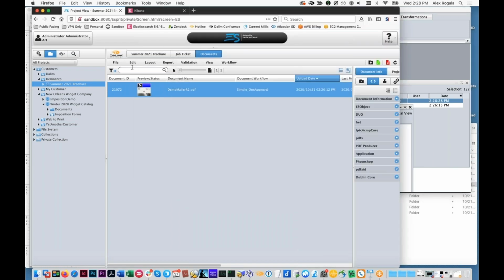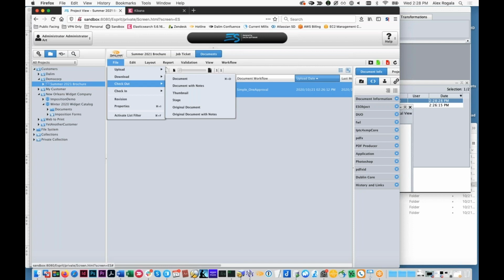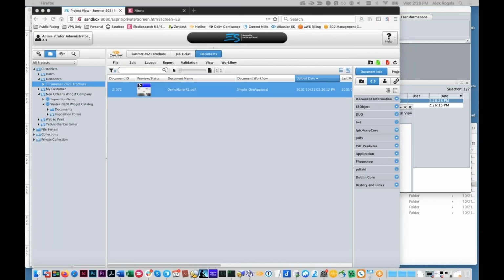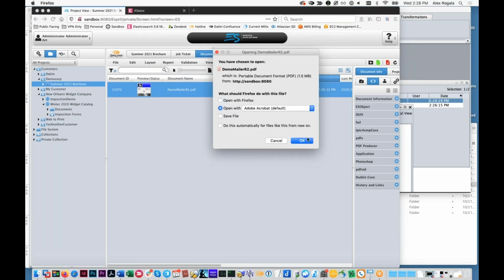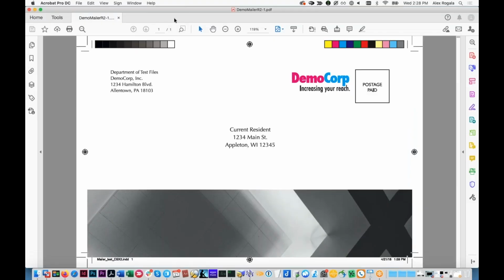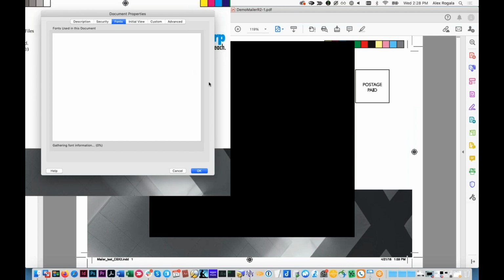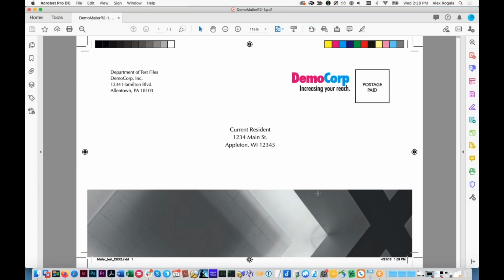And if we download the file again this time and open this with Acrobat, we got an X4. So it does what it's advertised to do.